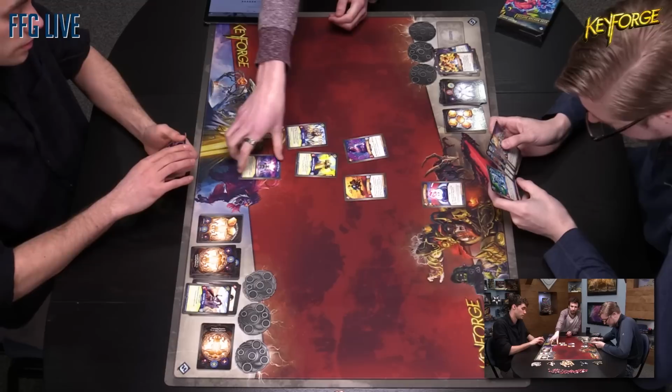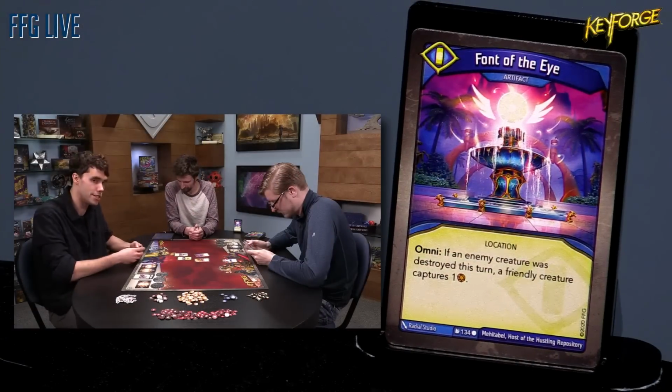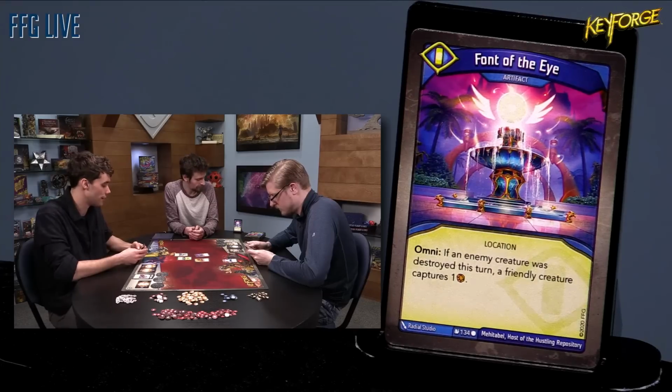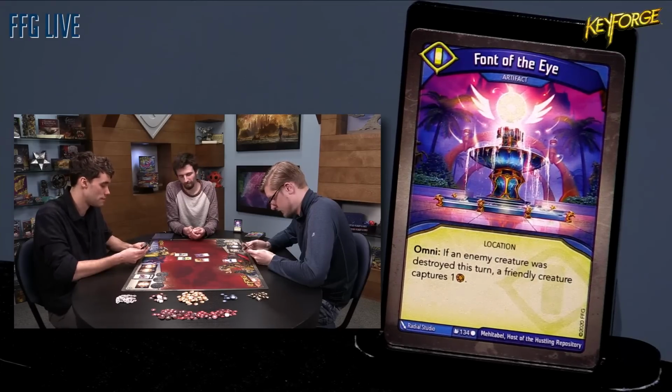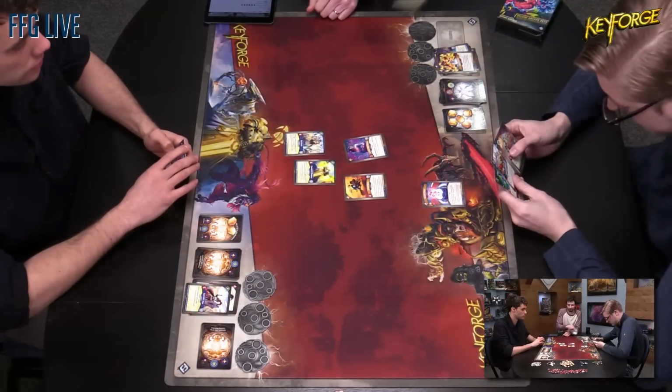I don't think they saw the font of the eye. Yeah, it's kind of a cool one. Really also encourages Sanctum's aggressive nature. You want to be fighting enemy creatures to turn that one on. Got to purge the I mutation. I don't quite want to go Saurians yet, so I'm gonna go Logos again.